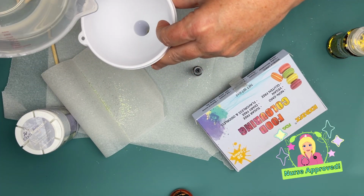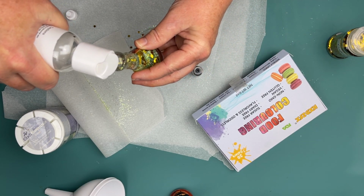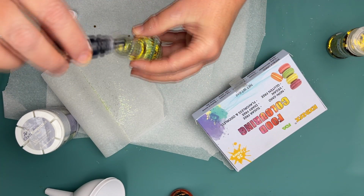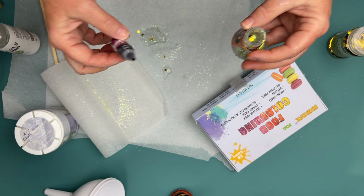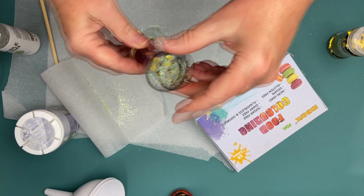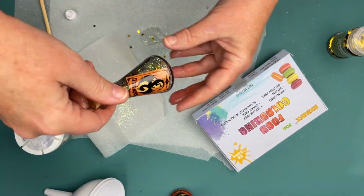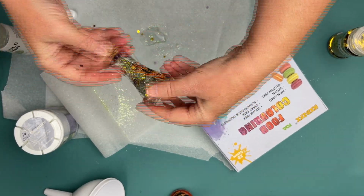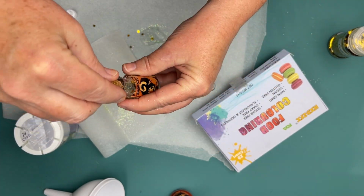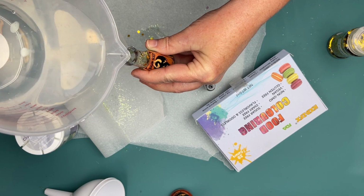So we'll get our water in. And got some water. We'll get our glycerin in. And this had an effect that was so different. It layered itself, and I don't know if it's the shape of the flask or the thickness of the glycerin, but every time that I picked it up, it had separated, where the purple was in the middle, and then of course I would shake it and it would even its way out. But I just think it added to it when it had that purple line in the middle, and you'll see that later on in the video too.